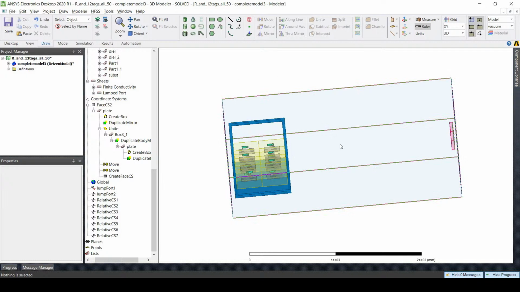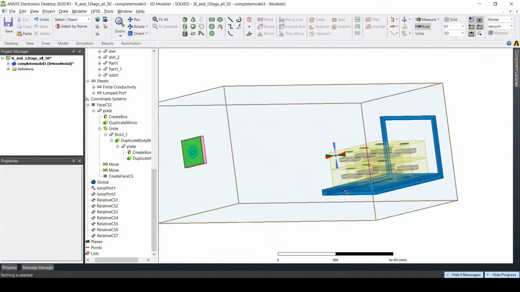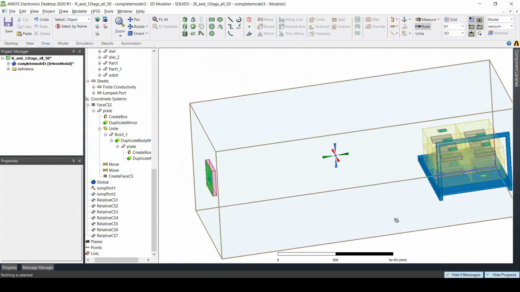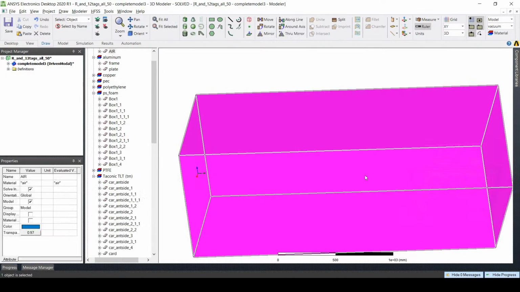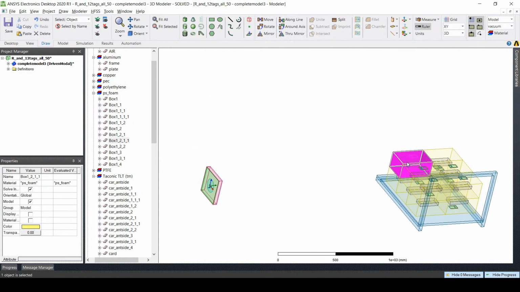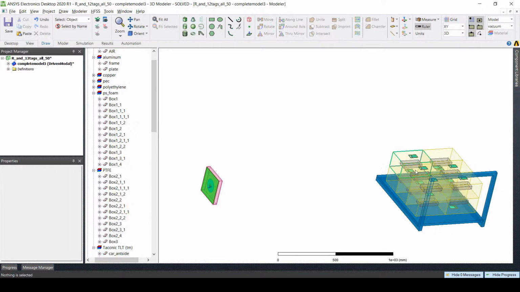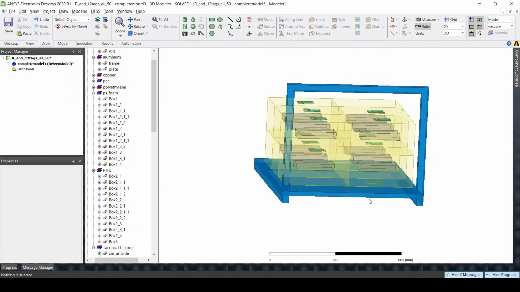Okay, so let's take a look at our setup. So here, same setup, so same material properties for our reader, our transponders, and we have this big box is our air box, the radiation boundary, and also for each of the boxes, the material for the boxes, the object inside, and the reader tags, everything is the same as the one we just saw.